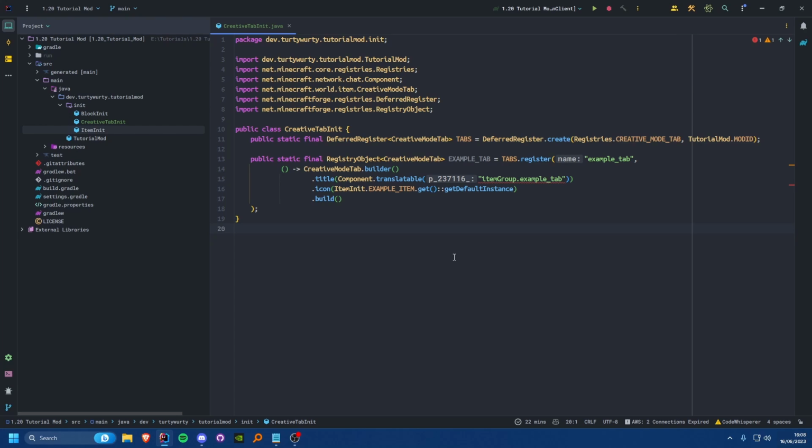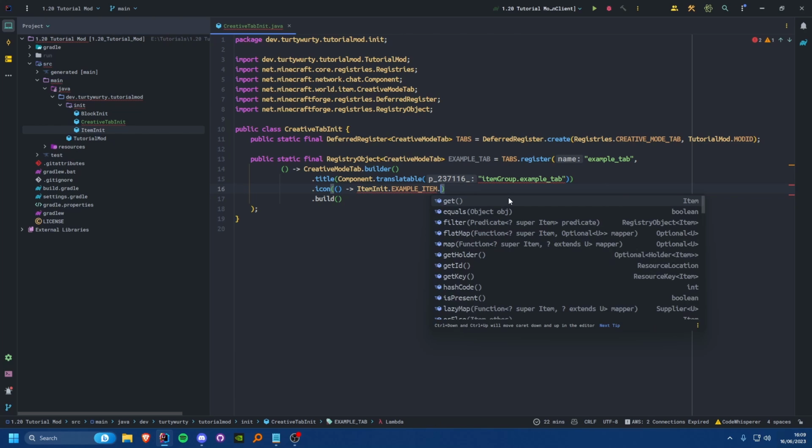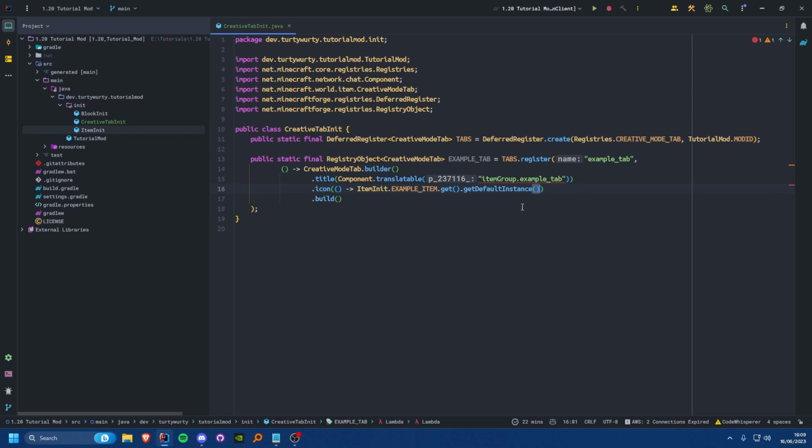I'll leave a resource in the description about what a method reference is if you are a bit confused, because they are a little bit advanced. Effectively what this is doing is saying a supplier like this of ItemInit.EXAMPLE_ITEM.get default instance.